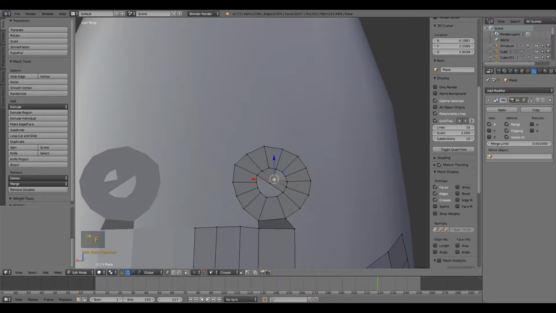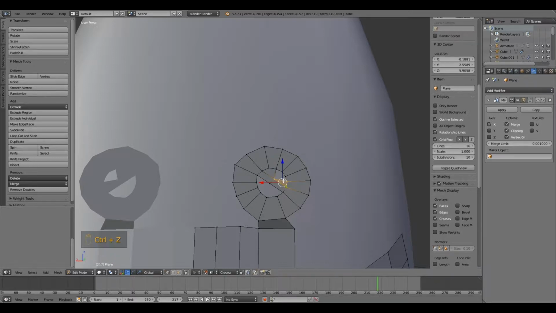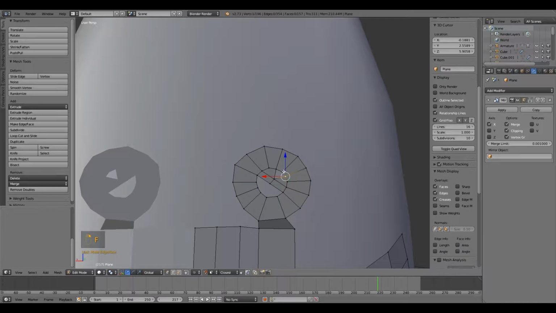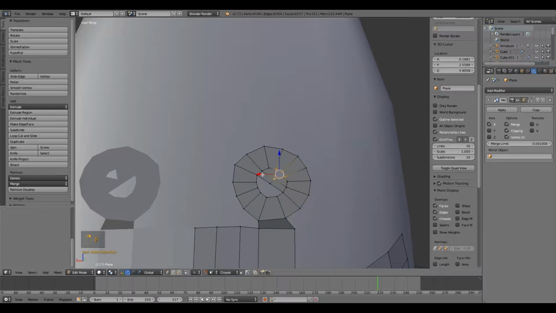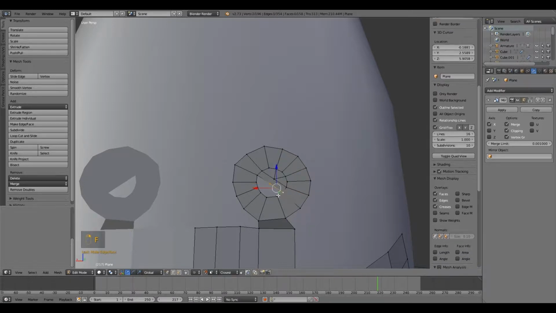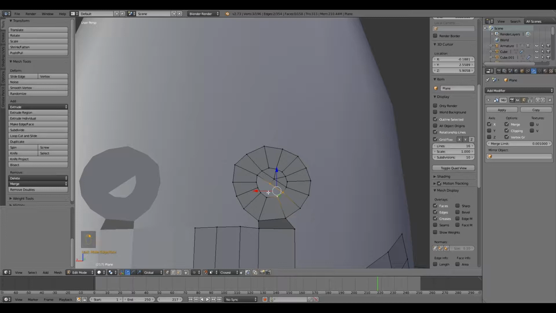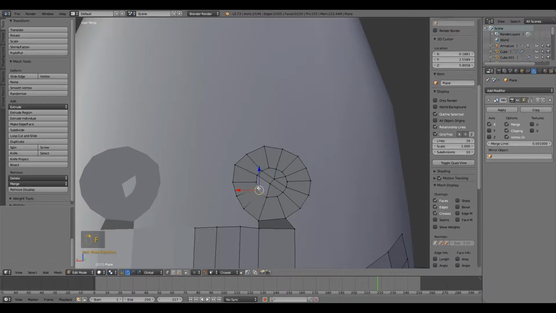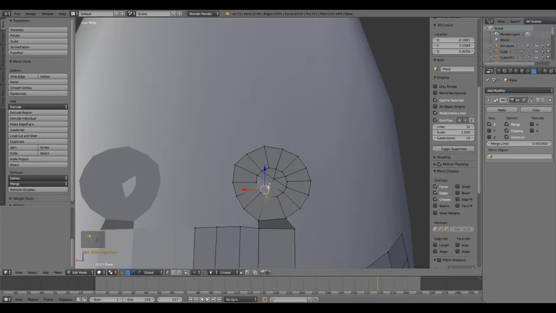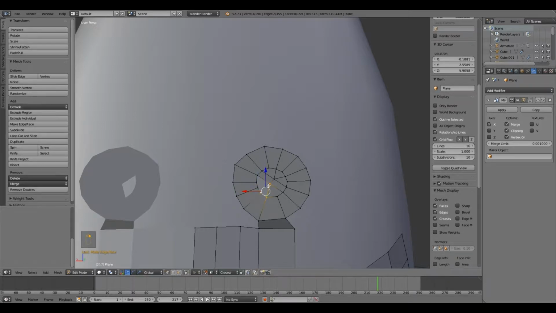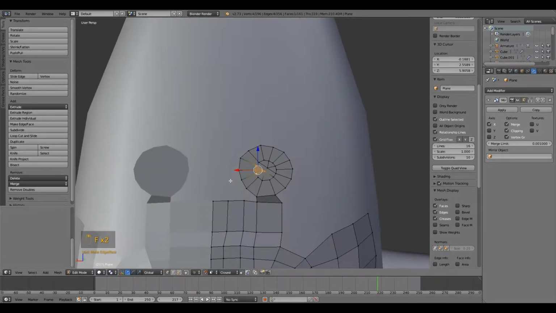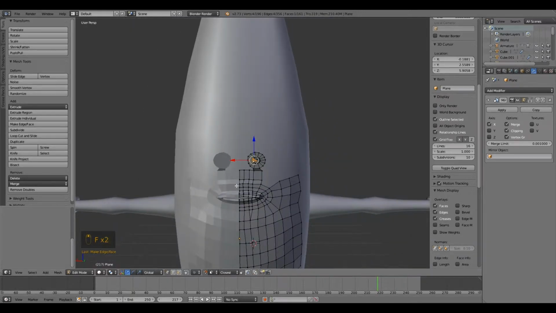So, 1, 2, 3, 4. His head. Again, I'm sticking to quads, even though they're not square quads. They're still quads. 1, 2, 3, 4, face. 1, 2, 3, 4, face. So that's the eyes.